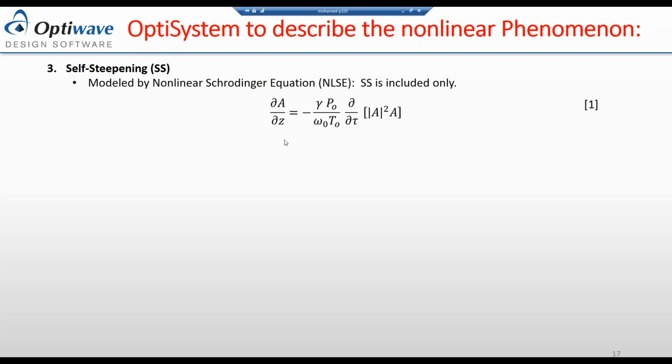It's modeled by this variation, as you see here: the variation of the amplitude of the field with propagation distance changes with the variation of the intensity times the field. And as we said here, there is no imaginary part. That's why the effect for this one comes to the temporal profile. If you recall the equation for self-phase modulation or cross-phase modulation, you will find J, the imaginary part. That's why that effect comes to the spectrum, but this one comes to the temporal domain, because here we model it in terms of the real part, I mean.